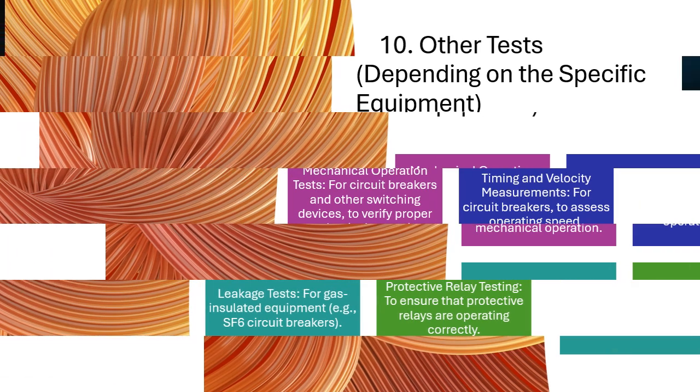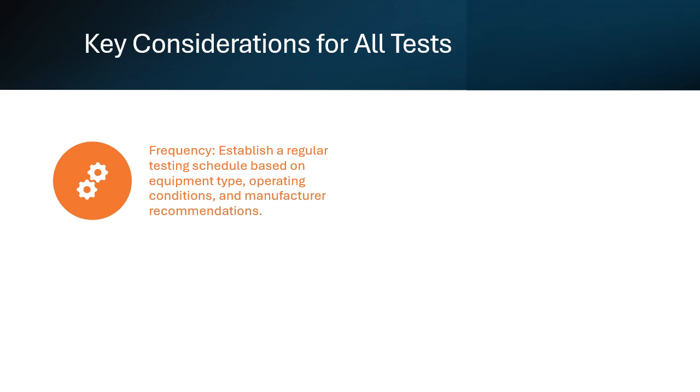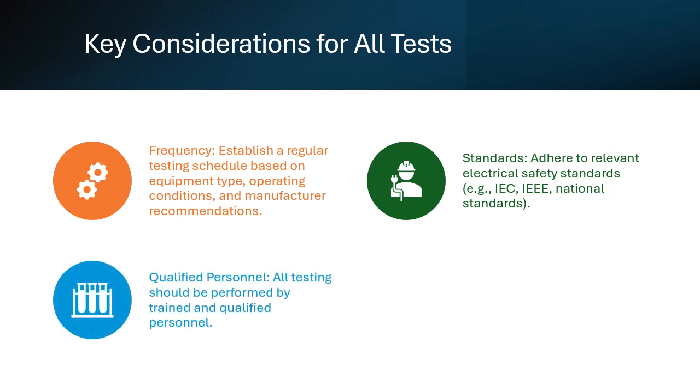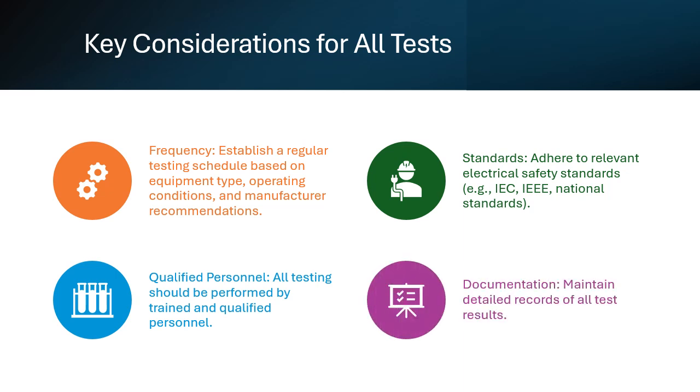Key considerations for all tests. Frequency: establish a regular testing schedule based on equipment type, operating conditions, and manufacturer recommendations. Standards: adhere to relevant electrical safety standards, e.g., IEC, IEEE, national standards. Qualified personnel: all testing should be performed by trained and qualified personnel. Documentation: maintain detailed records of all test results.